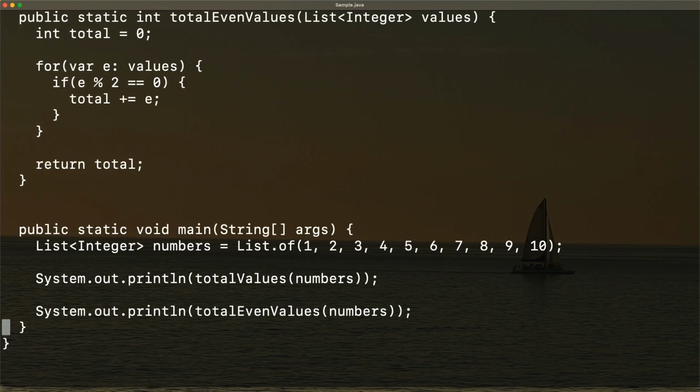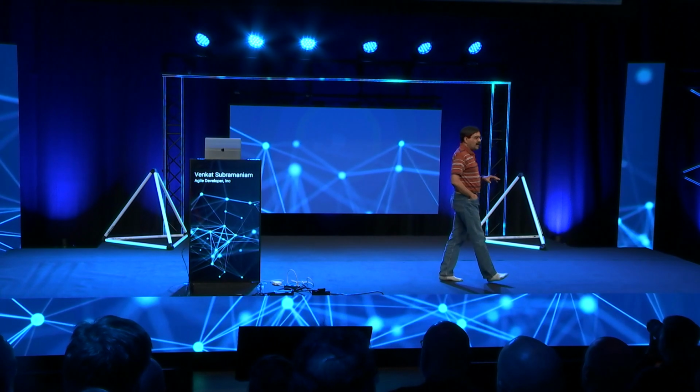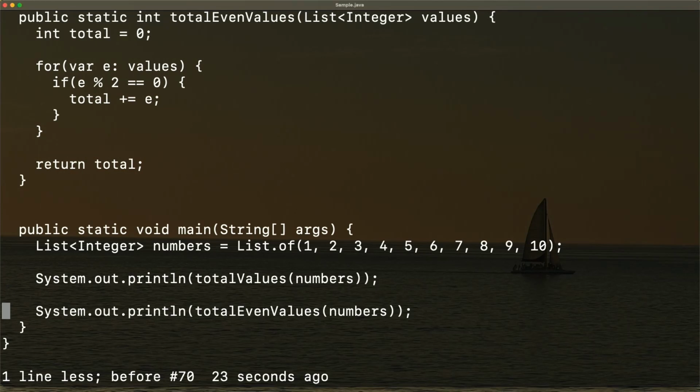So now that we wrote it, before you could slip away, your colleague says, but I really need one more function from you. I want to total the odd values now. And you realize copying and pasting a third time is an act of criminal negligence. But nobody is looking, right? Well, the point is, that's not going to be the solution you want to create in the long term. So pretend that this never happened. Let's kind of unroll that for a minute.